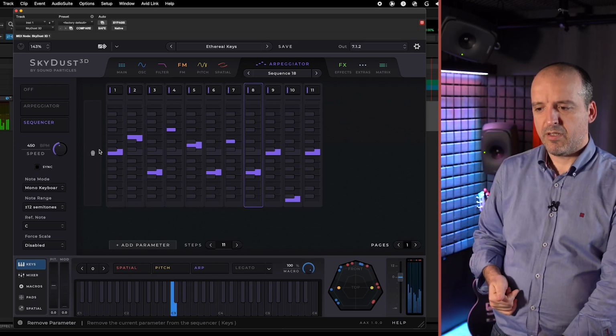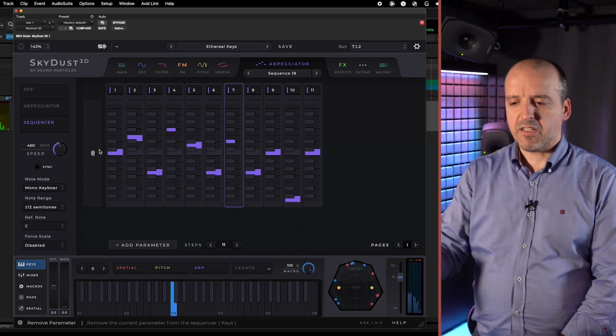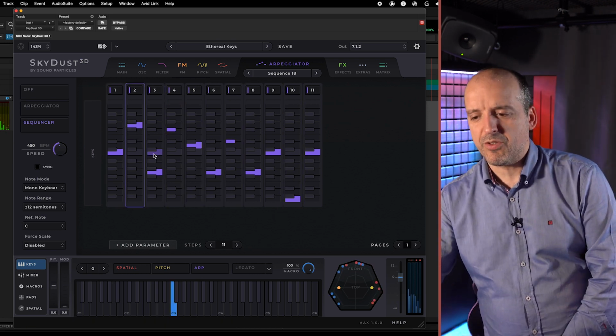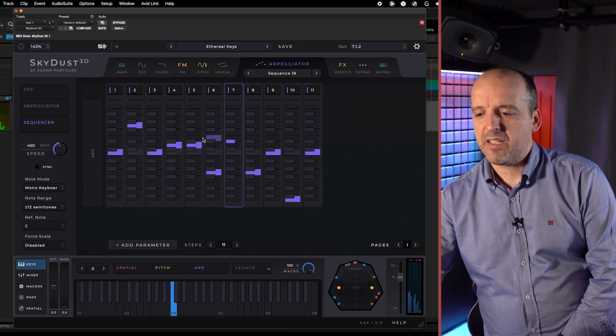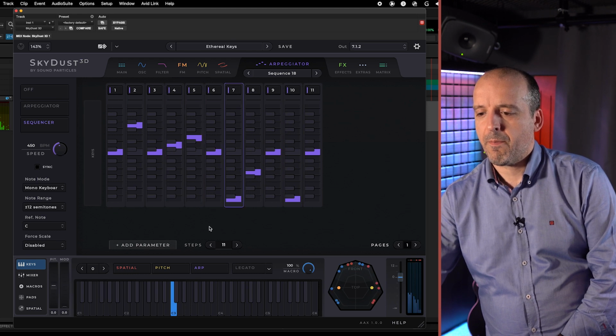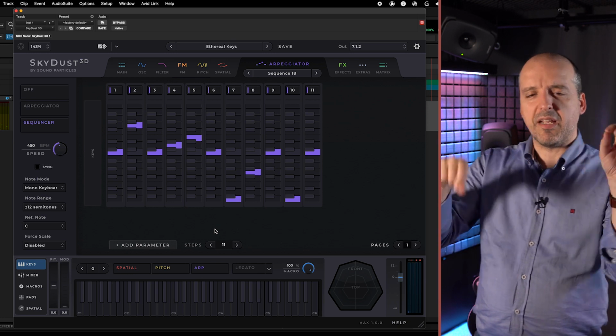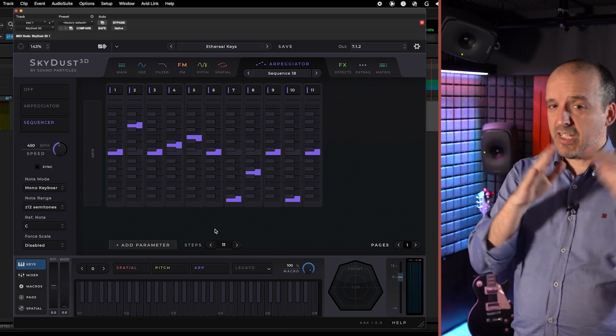So pretty much you get this, and it's easier to say, okay, I want to do something like this. And it's easier for you to simply enter the notes and create the arpeggio that you are looking for.